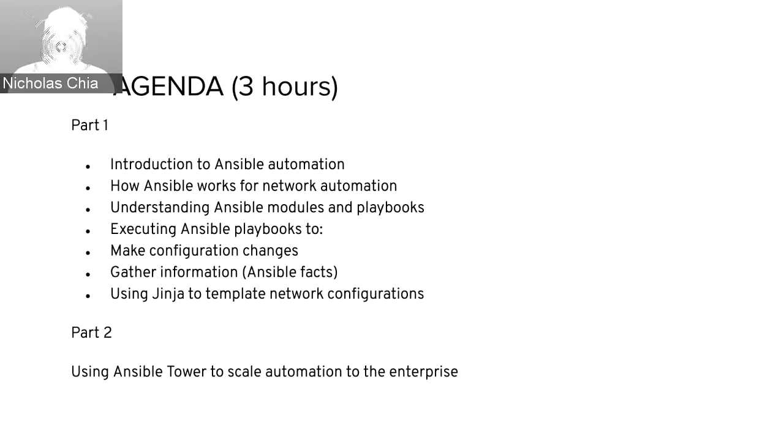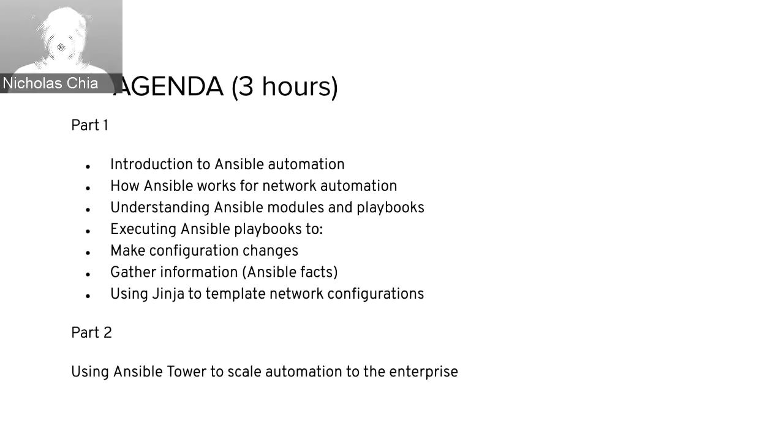A reason here is that I'll need to have you guys experience and have hands-on. So after the first part today, you can choose to go through the exercises I've shown you today. Then tomorrow we can come back and I can take some questions. Or if you have questions today, at the end of the session, we can get into some of the questions as well. And the second part will be working on Ansible Tower.